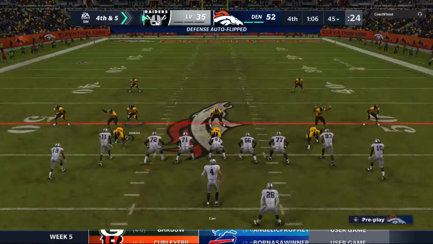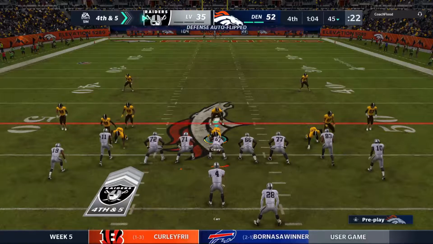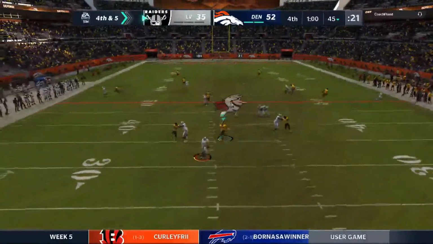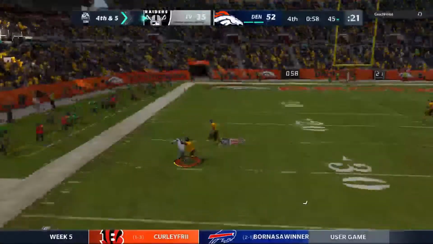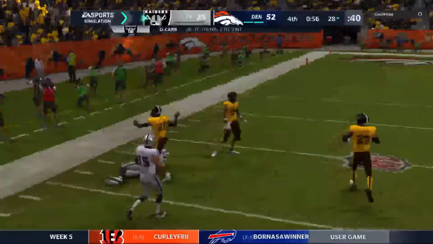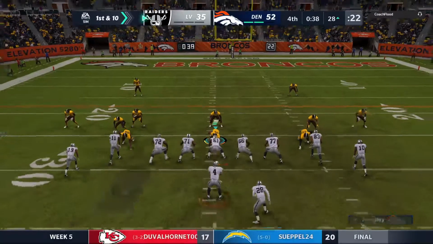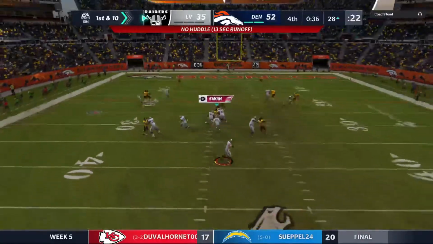All right, they're going to try and keep hope alive here on 4th down. They're going for it. It's Carr. And he'll go down, but not before getting this inside the 30. Well, no reason not to try it there, and they do indeed convert on 4th.